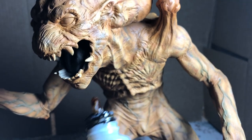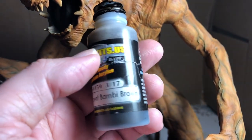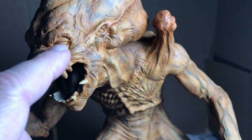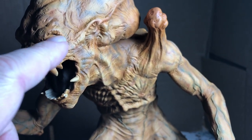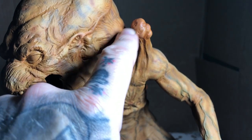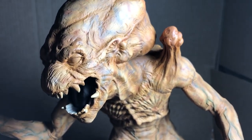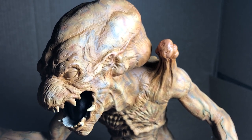So I'm gonna try out transparent Bambi Brown, and I think that'll kind of give me that look I want around the eye. The eyes are kind of shaded a little bit darker, and then there's some coloring and darkness around here on the sides of the head and whatnot. So I'm gonna feel that around and see how it comes out.